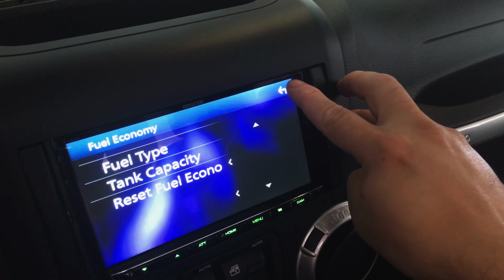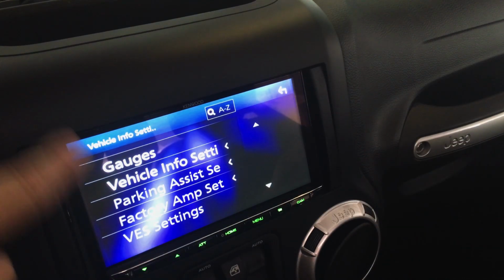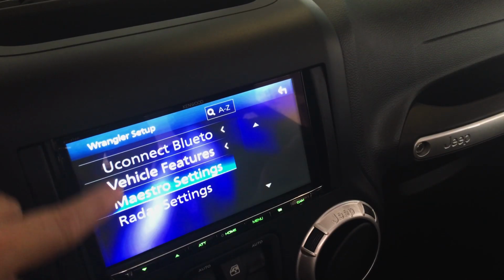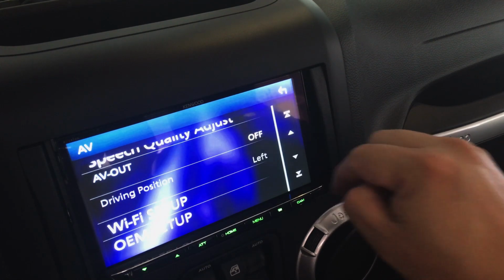I'll have to play with that as well. I haven't played with any of this information yet. And go back, and then I'm kind of staying away from this one. It's where you can reset your Maestro and your audio levels from it. So I stay away from that.